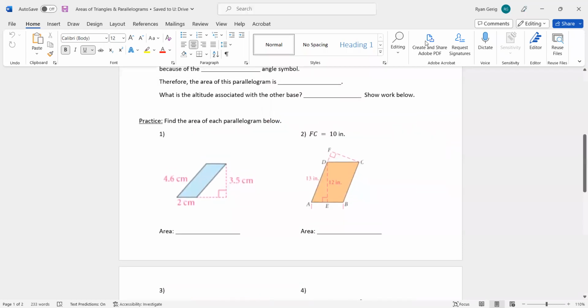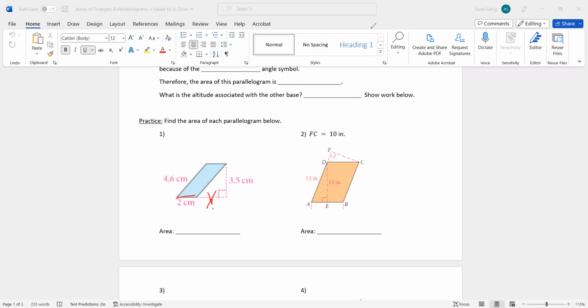The first two are pretty straightforward. On the back, we start using what we did last lesson. So this first one here, a lot of people look at that and think, oh, I need to figure out this piece right here so I can get that whole length from here to here. Well, good news is you don't need that. Okay, I don't need the length of that.